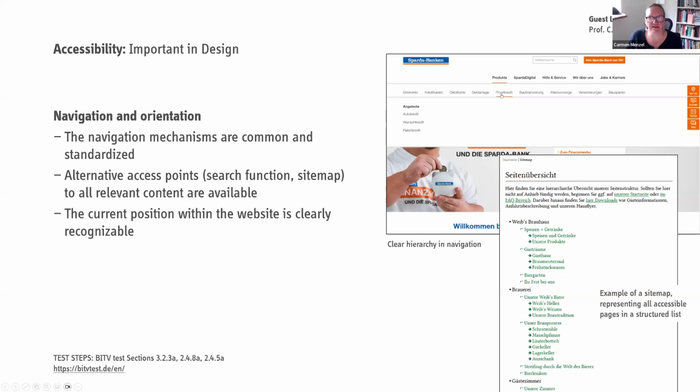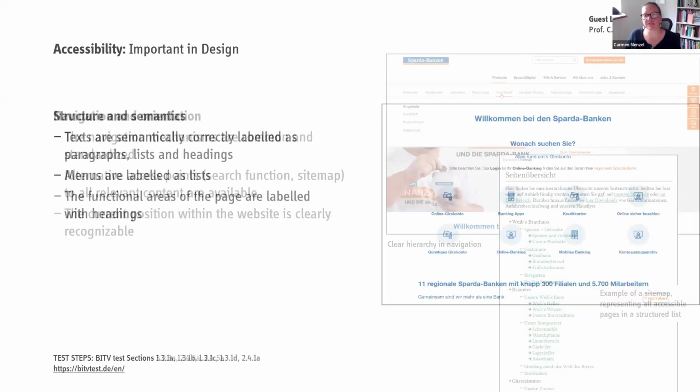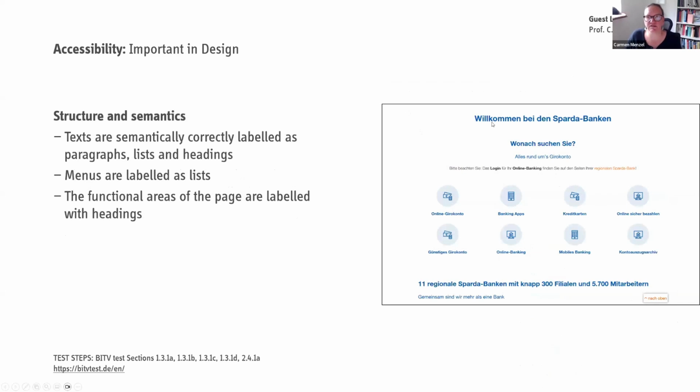Add other accesses like search functions, for example, so that people can search for a particular topic in your digital service. That helps as well. And as I said, structure your content and your visual design specifications logically and clearly. Then machines can read that quite easily, and it's the blueprint for the technical development. When a developer knows, okay, this is the main headline, he will also write this down in HTML, and then a machine can read that. And what is a copy text, and what is the appearance of these different kinds of information snippets, let's say.